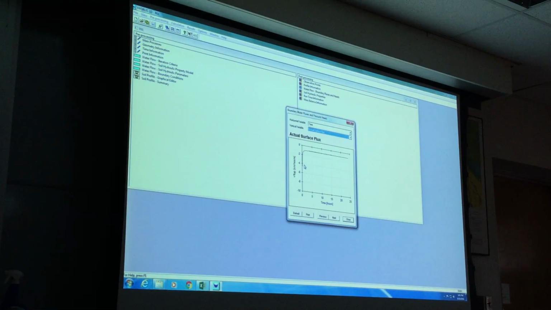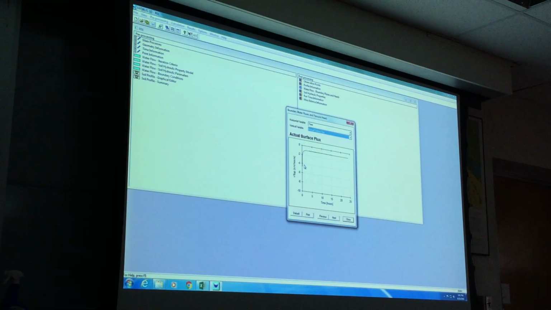So water starts infiltrating, and the moisture content increases layer by layer. Once we are saturated, we actually generate surface runoff, so the flux goes down.